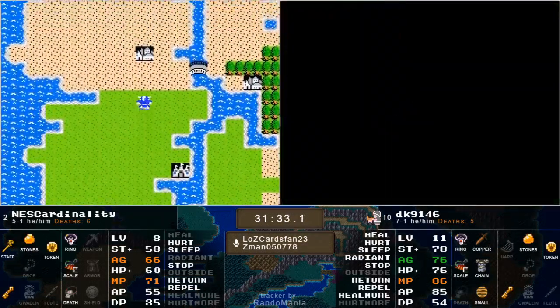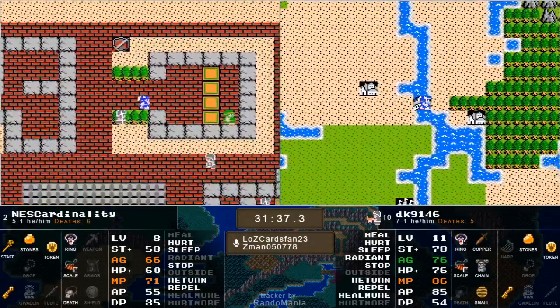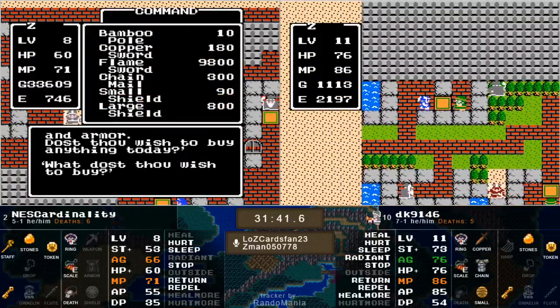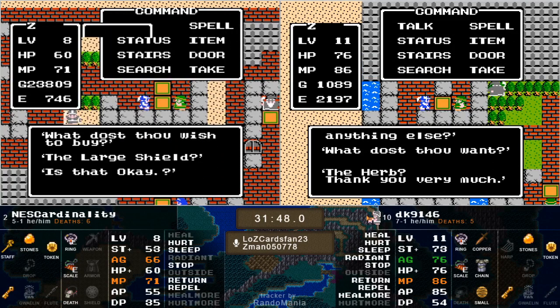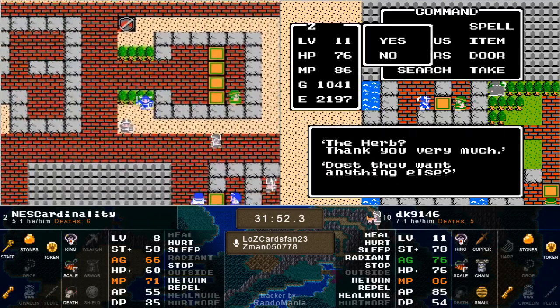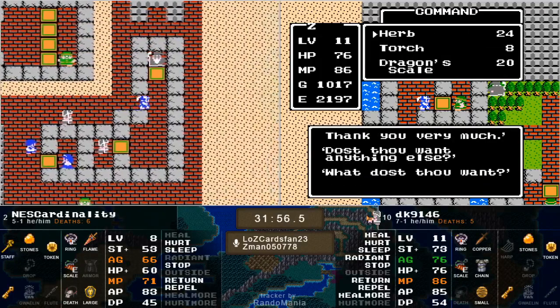That is true. They are both sticks, but the Staff of Rain is much more valuable than the bamboo pole. So now NESCardinality has everything he needs to collect the rainbow drop from the Jerk Cave. And there's the Flame Sword pickup for NESCardinality. And a large shield. Now, that certainly isn't going to prevent him from buying a silver shield should he find one, here or in Garenham.